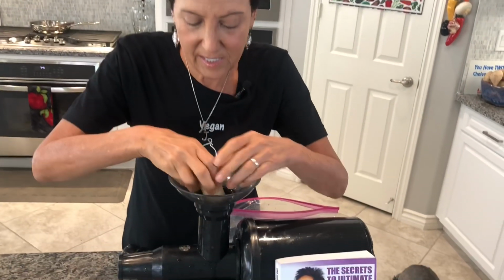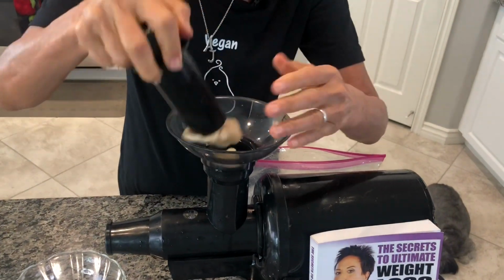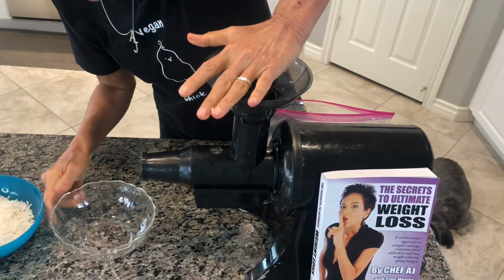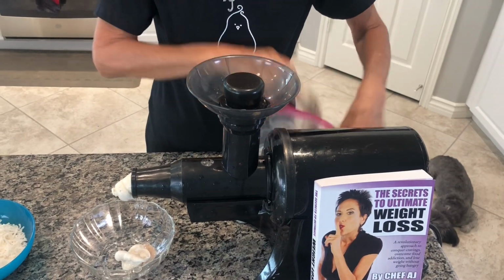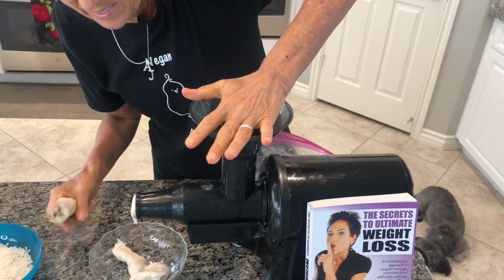So this is really easy. You really just turn it on, not turn it in. You don't want to turn it in, it's a wonderful tool. And then you just press the frozen banana. Now, of course, the banana must be frozen and it must be ripe. So make sure it's got all those nice dark spots on it.